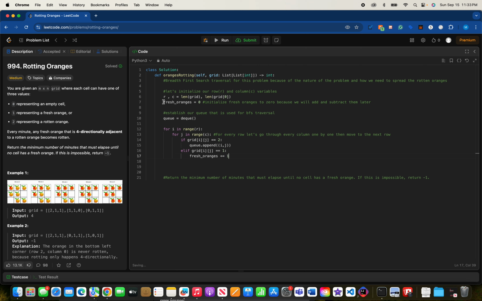As you can see over here, that's the fresh orange, so we add 1 to it.